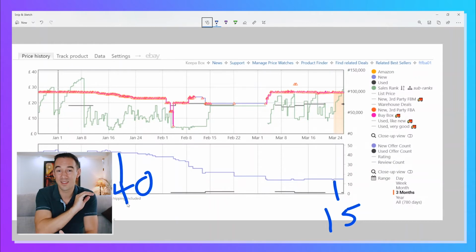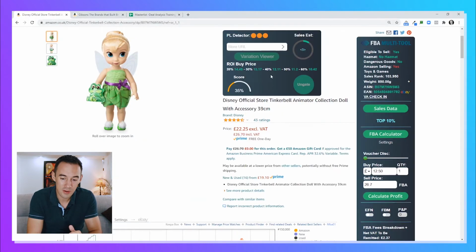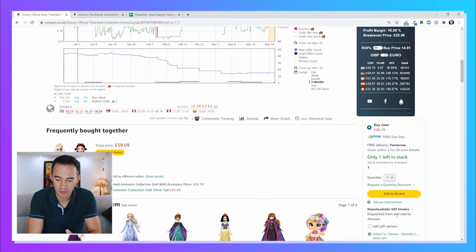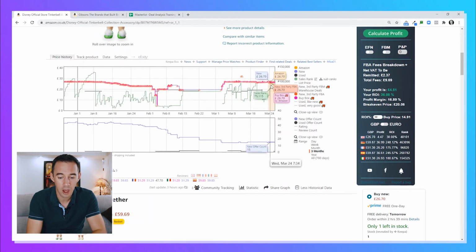So far I'm quite happy. Consistent sale price, it is selling, competition's going down, but the one big caveat is Amazon's on the listing, so I need to identify that more. What am I going to do? I'm going to come back to the listing. Now, if I scroll down, on the buy box here, it says dispatched and sold by Amazon. So Amazon are currently the only seller on the listing. But I also notice it says here, only one left in stock. And I also notice Amazon have only just come on and they're probably going to come off.